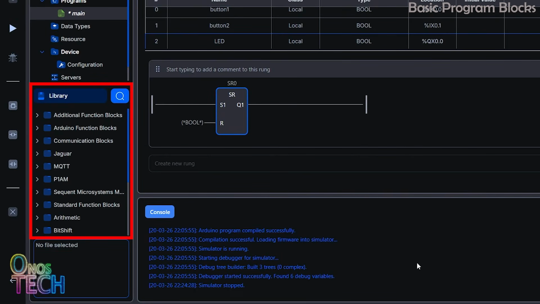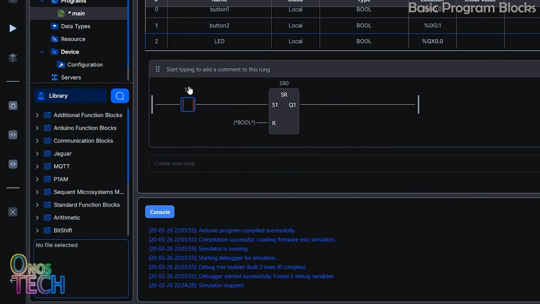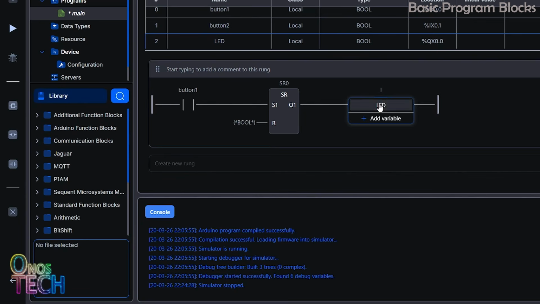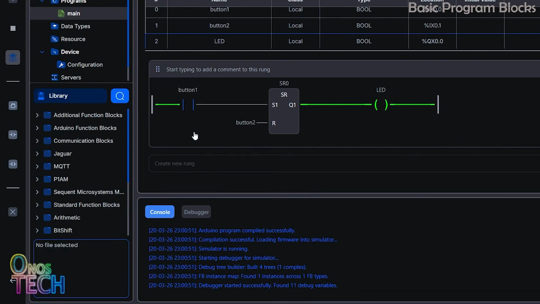Function blocks are also accessible from the library window on the left-hand side. Place the button 1 contact at the S1 input of the block and the LED coil to its output. Then assign button 2 to the reset input of the block. This implements a start-stop logic similar to the retaining contact logic, which can be observed in simulation mode.